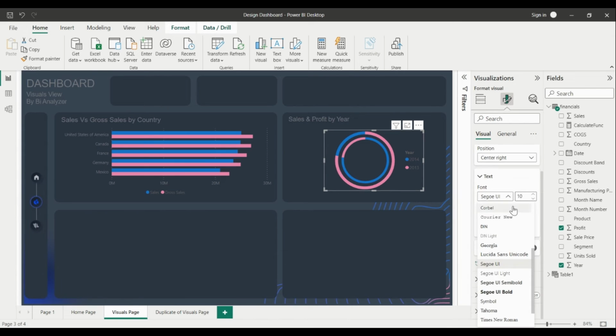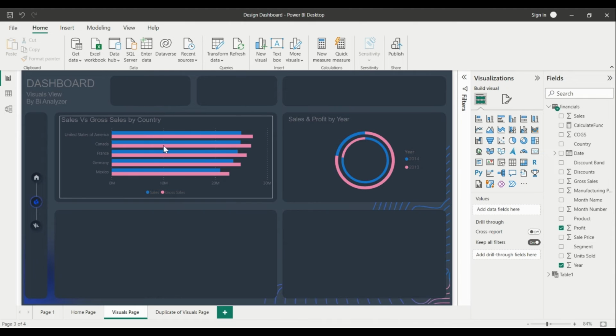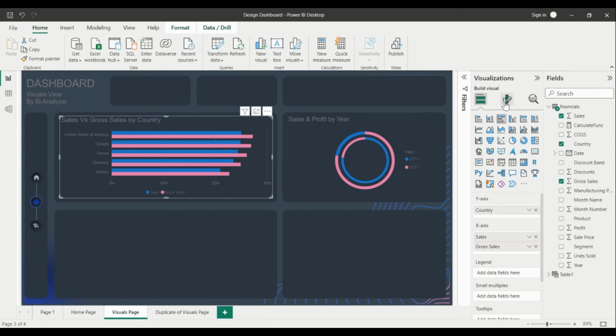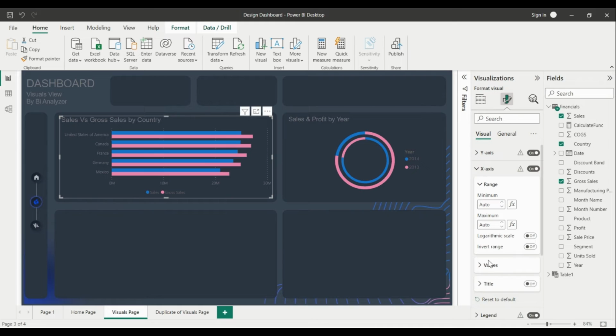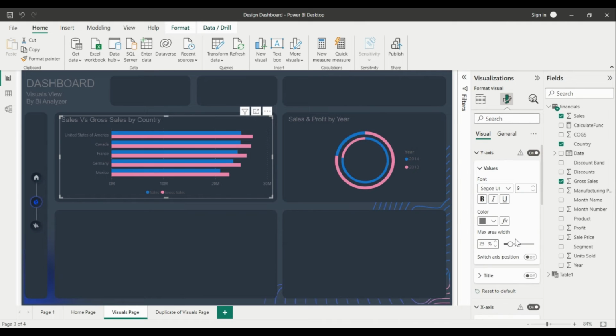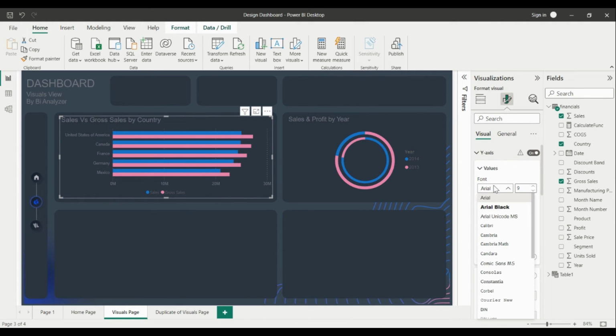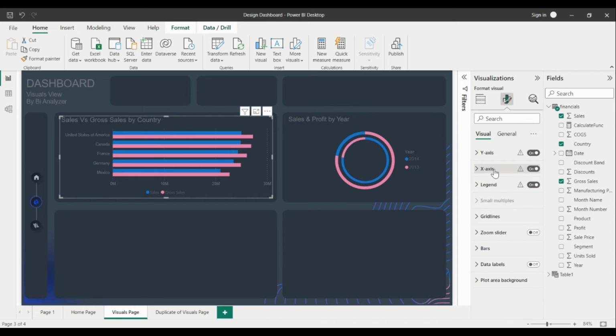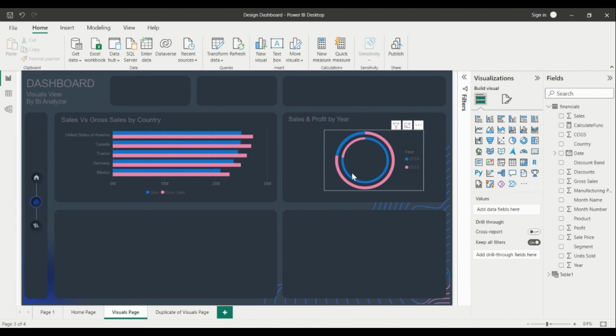What we're going to do is select the text to Arial as well, so that it matches the whole schema. And we forgot to select the titles here as well. Let's go and select the font for it as well. Let's add the Arial to this one as well, so that it matches the whole schema for it. So this is a somewhat unique idea.